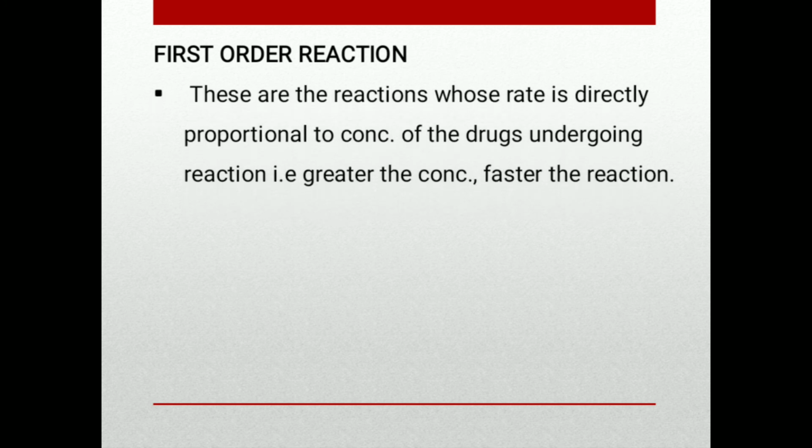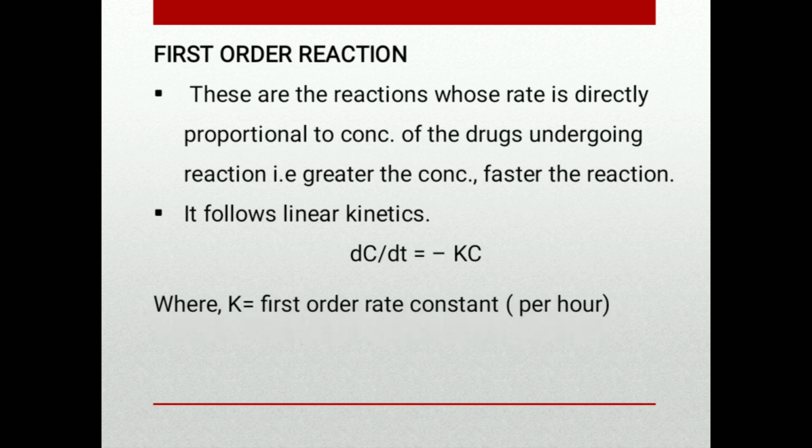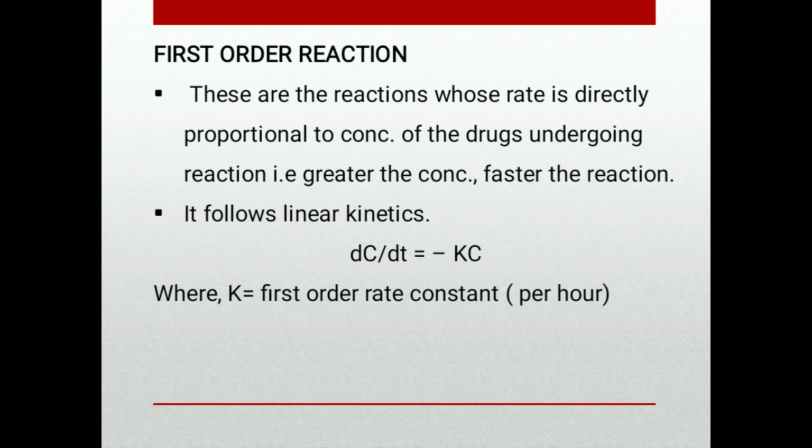Moving further, first order reaction. So, these are the reactions whose rate is directly proportional to the concentration of the drug undergoing reaction, that is, the greater the concentration, the faster the reaction. It follows linear kinetics, that is dC upon dt is equal to minus kC, where k is the first order rate constant per hour. Rearranging the equation, dC upon dt is equal to minus kC can be written as dC upon C is equal to minus k dt.